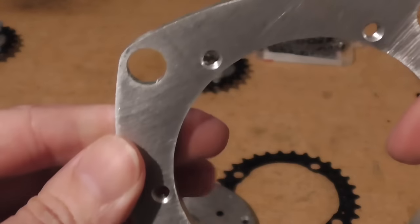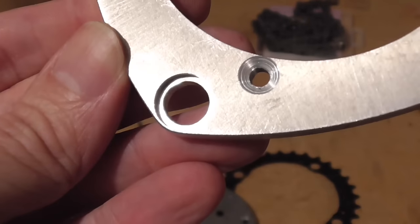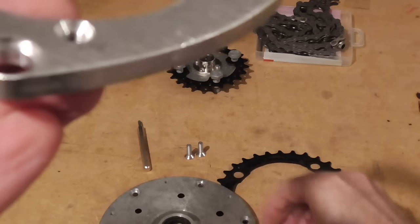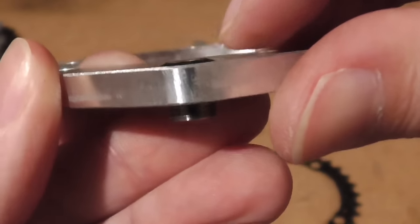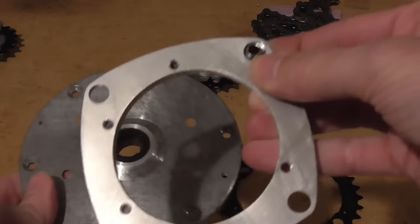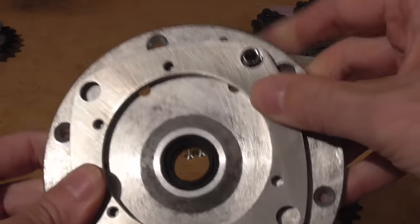And importantly, on the back of this, if we turn it over, we'll see that those M10 holes have a pocket machined around the outside of them, and the purpose of that is so that we can put our chainring bolt in like that, and it sits flush with that surface so that we can then turn it over and put it down like that, and we can bolt that flat down.